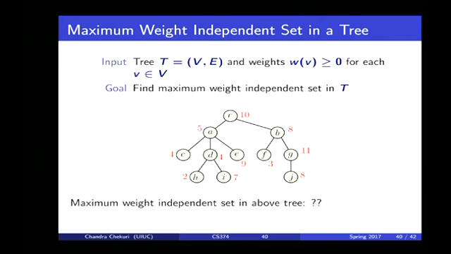When I remove the root, I get A and this tree and this tree. When I remove A, I get this tree, this tree, this tree, this tree, this tree. When I recurse on this tree, I'll get H and I. So the only problems I generate are of the form a subtree rooted at a node of the tree, and there are only n of them. So dynamic programming will work, in the sense that as soon as you realize the number of sub-problems is small, memoization will give you a polynomial time algorithm.